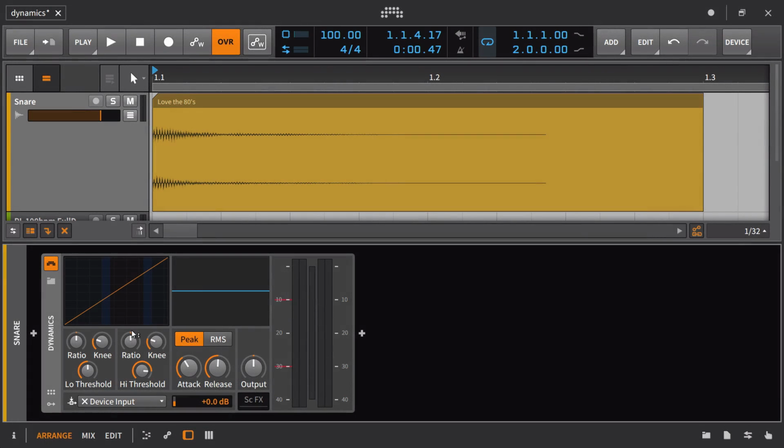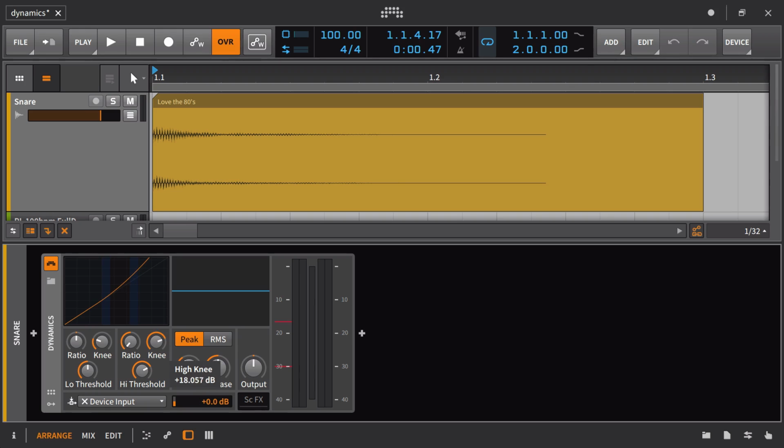The dynamics effect is great because it gives us the visual feedback and lets us see exactly what we're doing to the signal. So if we wanted to do more of an upwards expansion, what we would do is take this ratio control and move it to the left. And so what this is showing us is that when the signal crosses the threshold, it's going to jump up and get louder. Again, remember here with the ratio, though, we can only go 2 to 1, as compared to if we go the traditional direction, we can go kind of as aggressive as we want with our compression. But here with the upwards expansion, it's not going to let us go too crazy with it. If we really want to go crazy with it, we'd have to go in there and do it manually. Obviously, we're not working off any kind of ratio in that case.